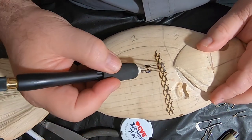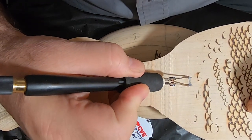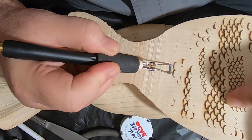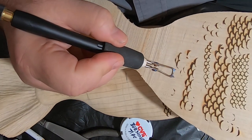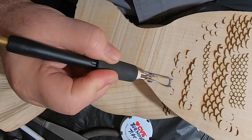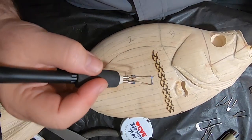If you notice, I'm not butting them right up against each other. I think a lot of people have a tendency to make the scale, then go right there to make the other scale. And that's not how it is. There's a little gap in between each scale. Now, they'll get closer on some, but you can see the little gap, and you can see me doing it here.